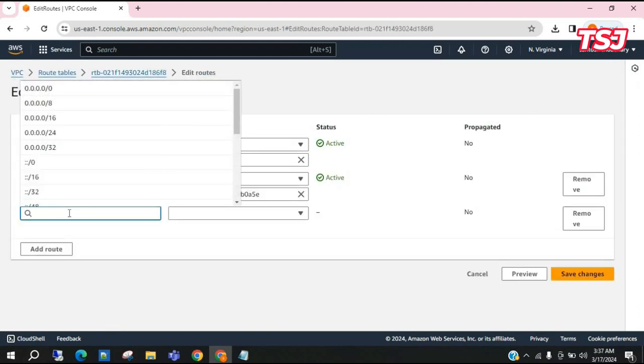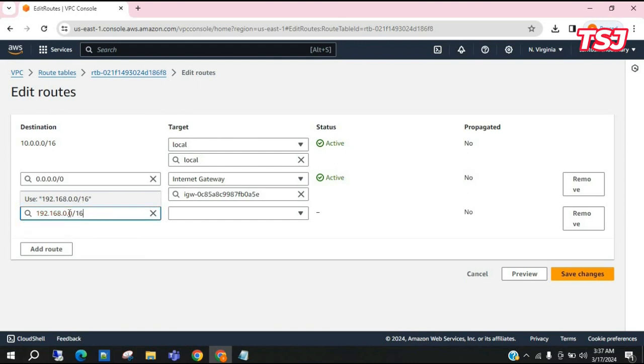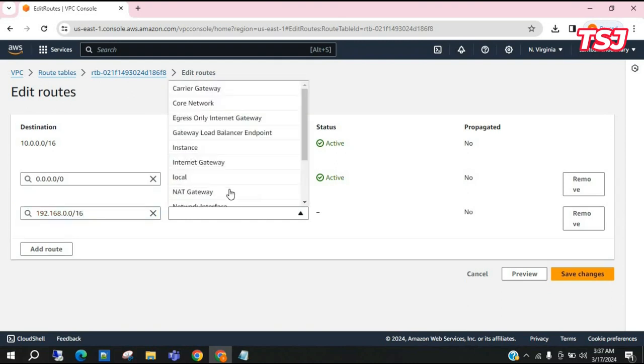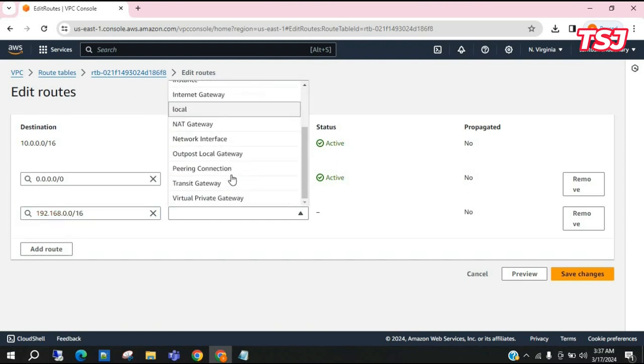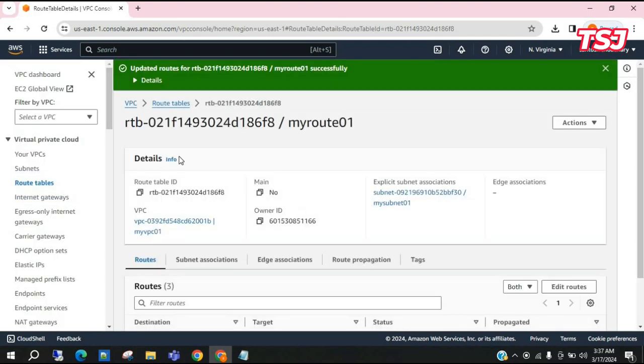Here we need to provide the other route table's IP address, that is 192.168.0.0/16. Then we select the peering connection which we have created, and click on save changes.